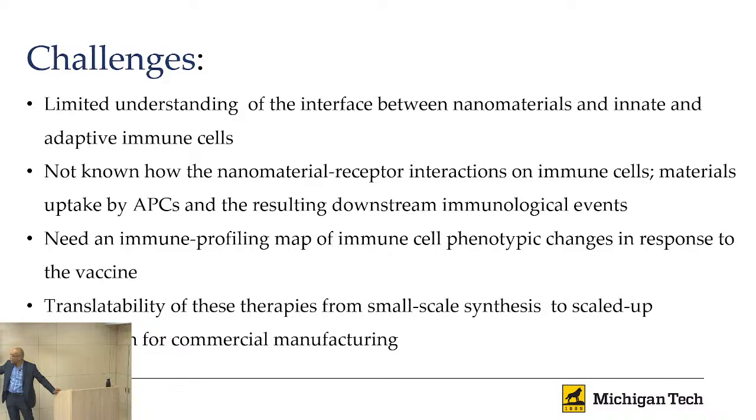Another challenge is the translatability of those therapeutics from small-scale synthesis to scaled-up commercial production, because those particles are still at a very early stage. We need to find out whether the particles themselves become an antigen and do something wrong. Also, with nanoparticles, people talk about microplastics, right? You're giving a lot of nanoparticles, and it should not create other safety issues. That's another thing. That's why we have to do long-term research and see whether it has any long-term effect or not.